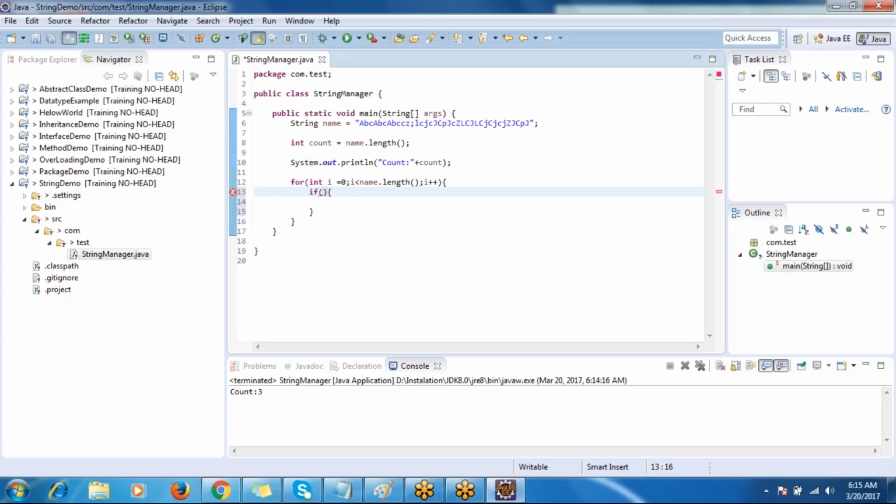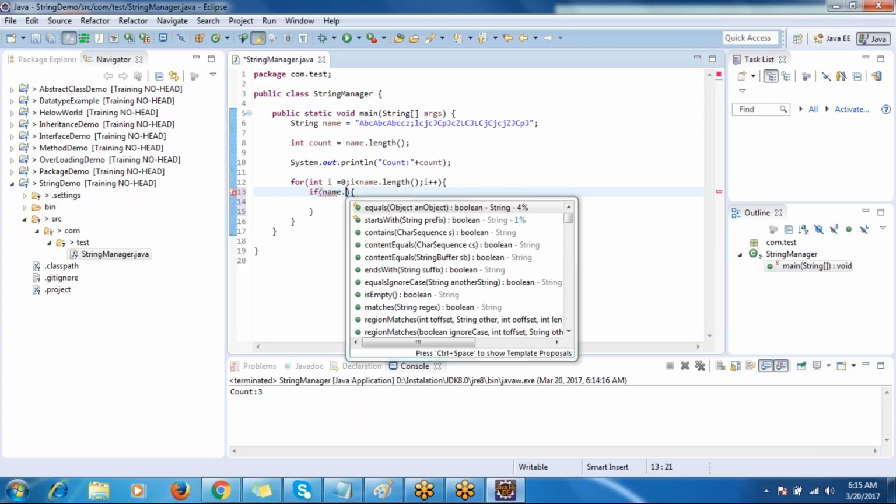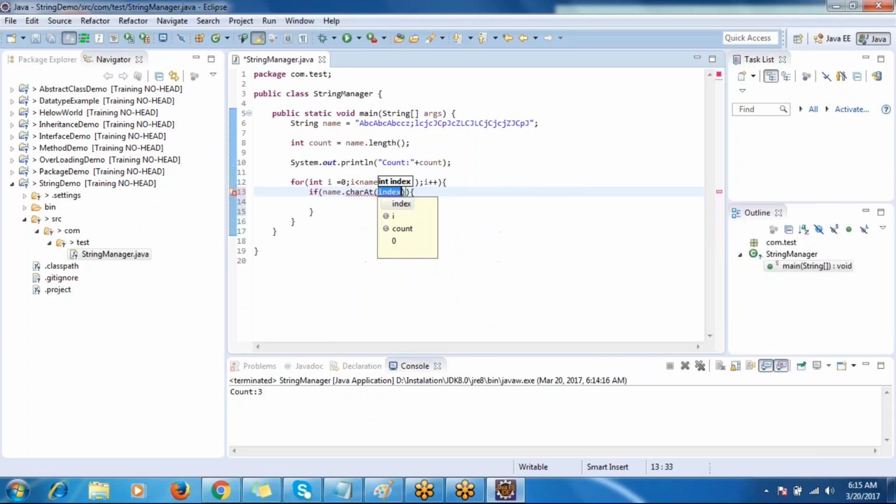charAt. So do you want only lowercase c or uppercase c? Let's say only lowercase.